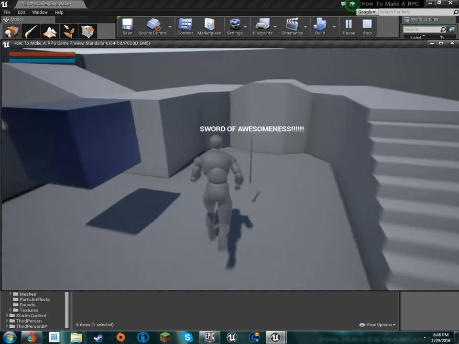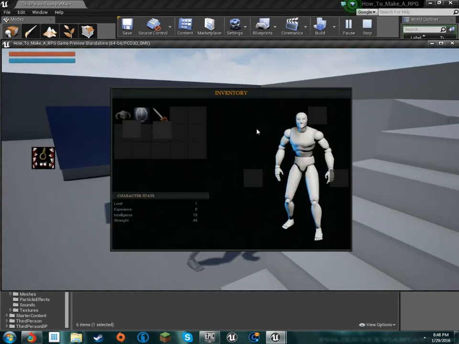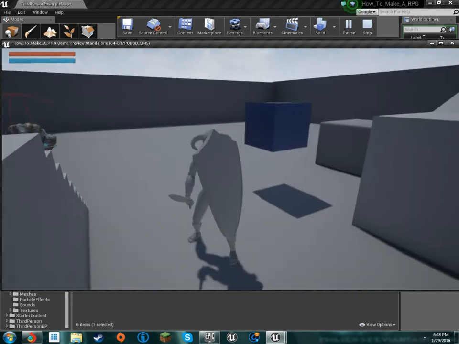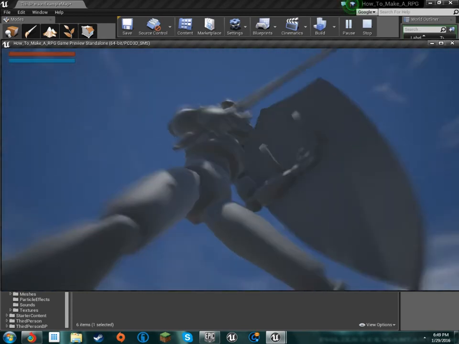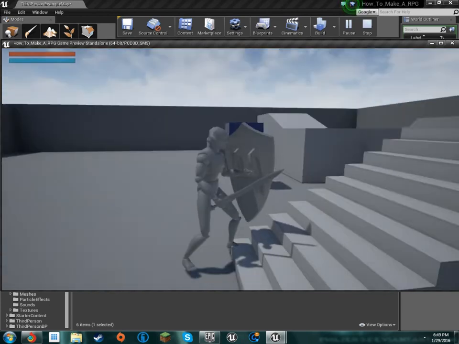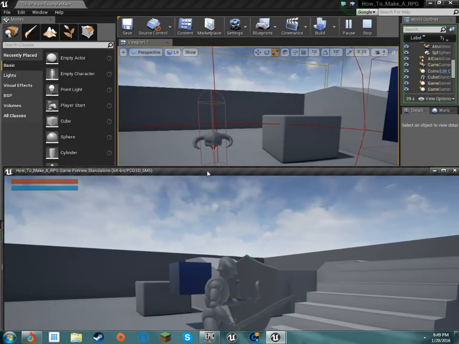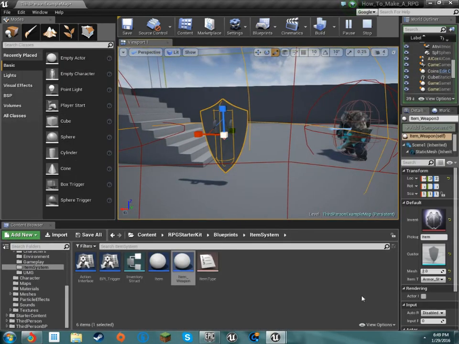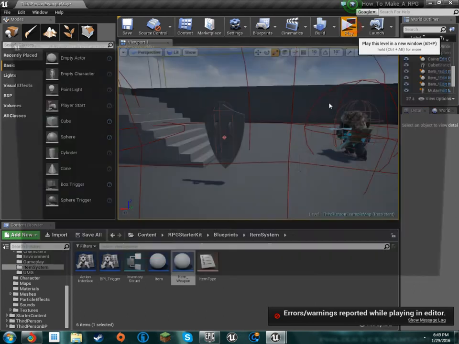Oh, not equip. Gather these. Sadly, we can just walk right through them, which I think is kind of inaccurate. Oh, that's beautiful. The shield is a little large. The helmet also a little large, and the sword also a little large. But who cares? Let's see if it will edit them in game as I edit these values. It does not, but let's do that.